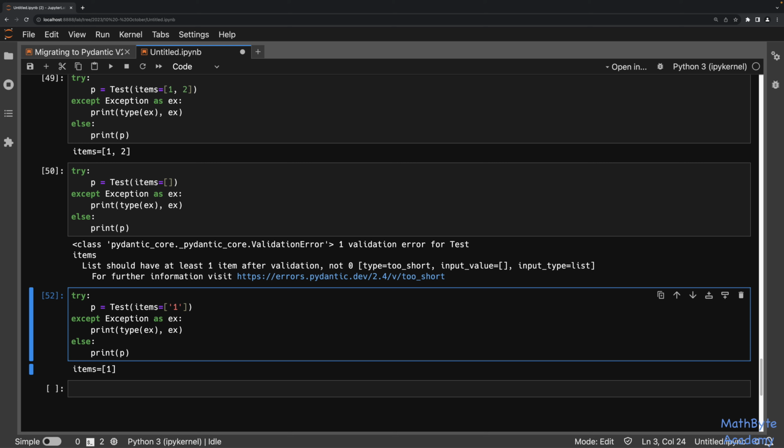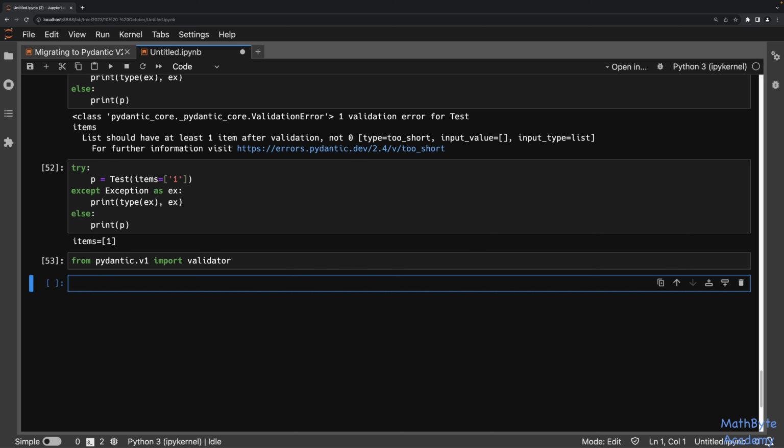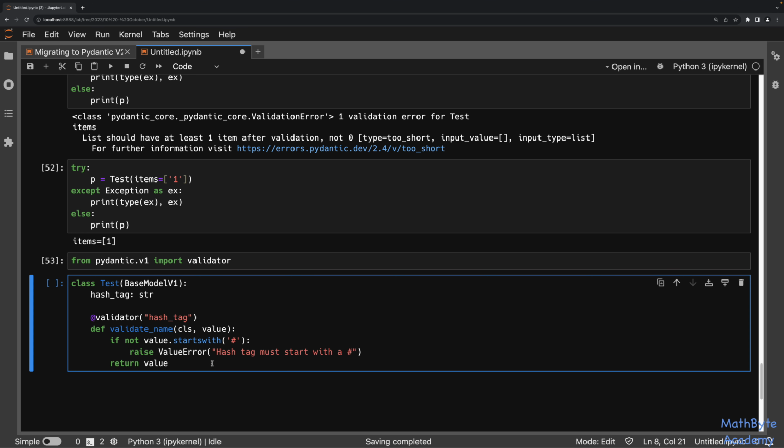Okay, the next thing to look at are custom validators. That's something that we use fairly frequently. So if you remember from Pydantic V1, we have the validator decorator, for example, that was fairly commonly used. And so in order to use that, we would create a class such as this. We would create our test class, and let's say we've got this hashtag, which is a string. But now I want a little bit more specialized validation on that. The hashtag, yes, it needs to be a string, but it also has to start with this pound sign, right? So that's what this validator does.